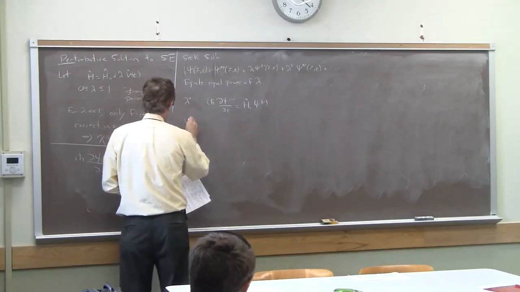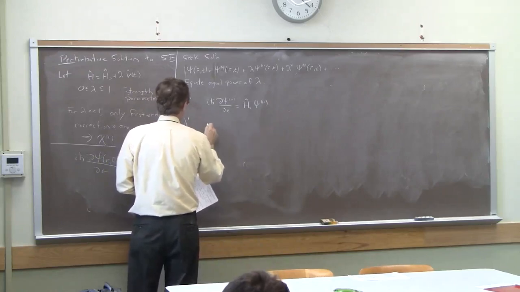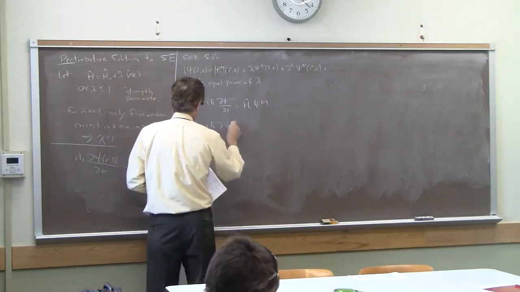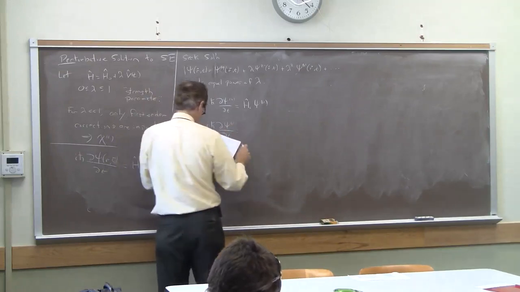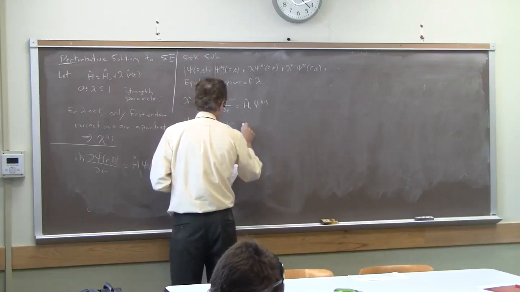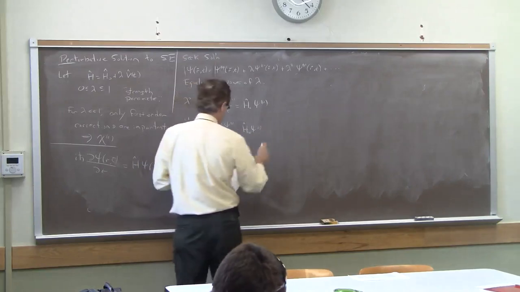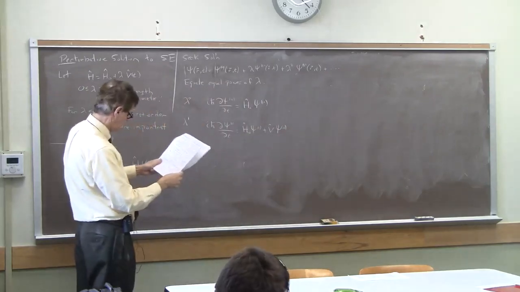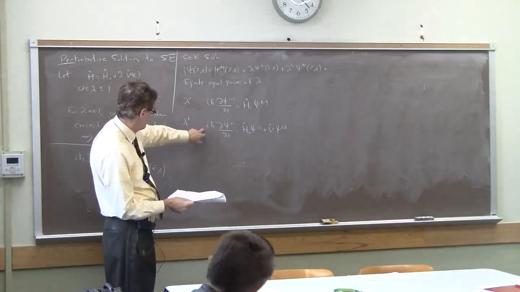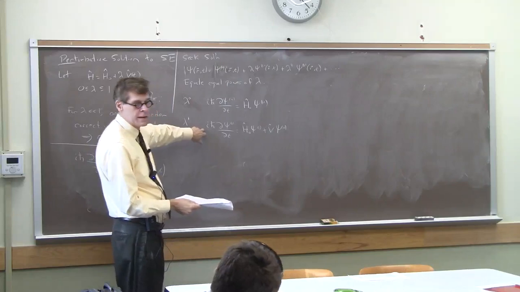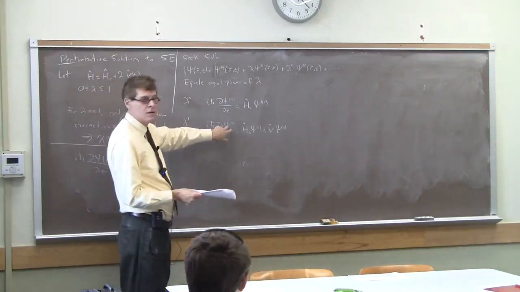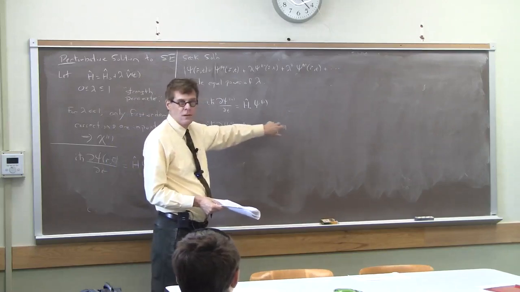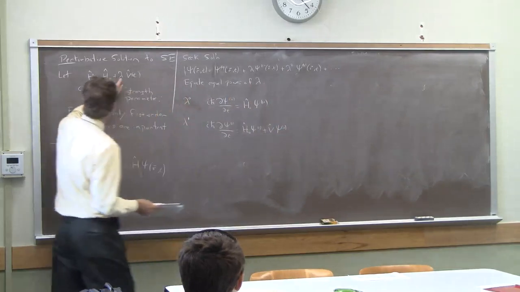More interesting is the part that goes like lambda to the first power, and this becomes i h bar partial psi 1 with respect to t is equal to H0 psi 1 plus V psi 0. Well, first, mathematically, I think you see it. This is first order because there's a 1 here. This is first order because there's a 1 here. This is first order because V appears once, and we put a lambda in front of the V.